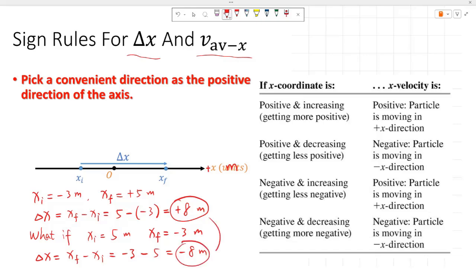So now what's the difference between these two displacements? Yes, exactly. So they have the same exact magnitude, but their directions are opposite. So in the second case, the displacement is negative, which means that the direction of such a displacement must be in a negative x direction. So in this case, it is to the left. It does make sense, right? Because we are starting from somewhere on the right-hand side of the origin, and end up being on the left-hand side of the origin.